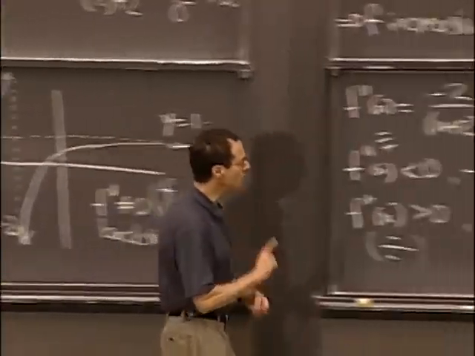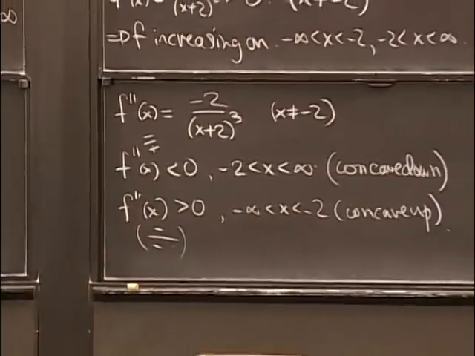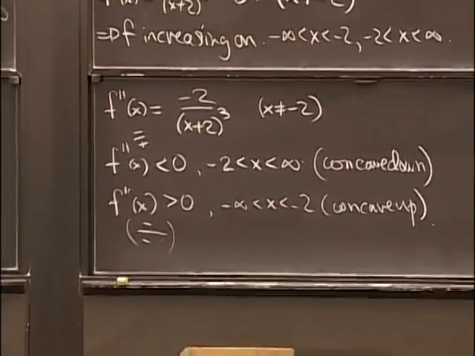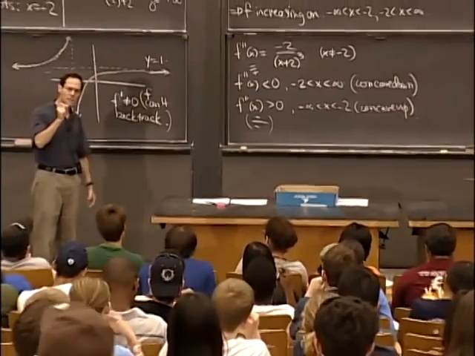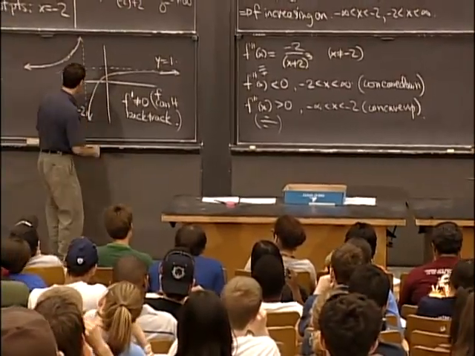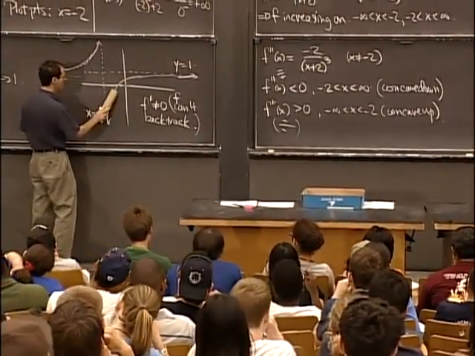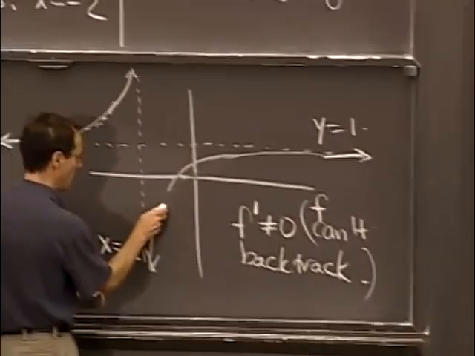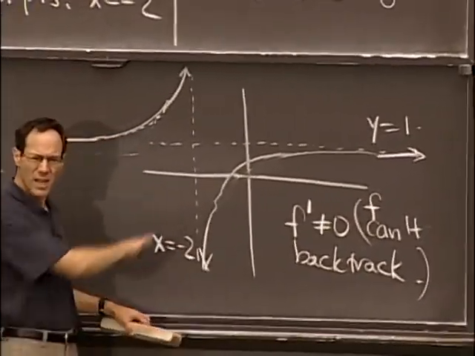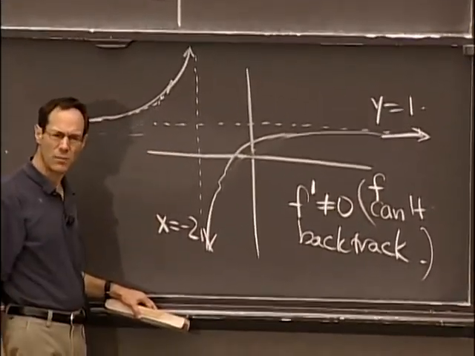OK, so what extra piece of information is this giving us? It looks like it's giving us hardly anything. And it really is giving us hardly anything. But it is giving us something a little aesthetic. It's ruling out the possibility of a wiggle. There isn't anything like that in the curve.